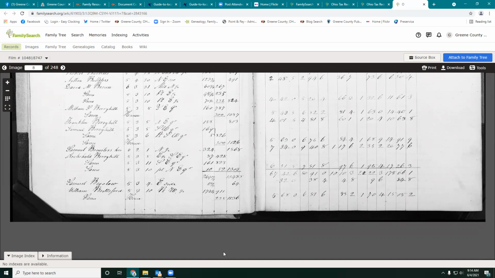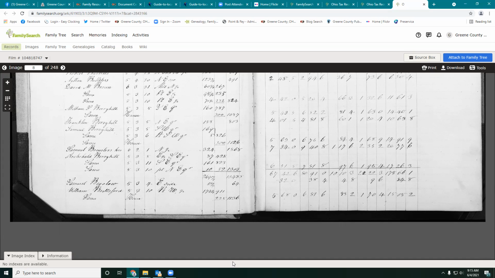So for books 1839 through 1950, you'll actually see this in the guide, we list which townships and how they're listed, the order they're listed in. So for example, in 1839 through 1850, it's Sugar Creek, then Beaver Creek, Bath, Miami, Xenia, Caesars Creek, Silver Creek, and Ross Township.